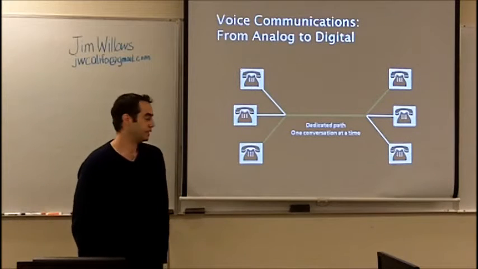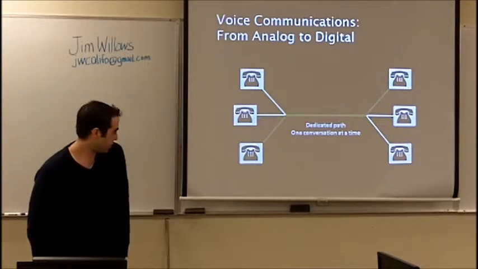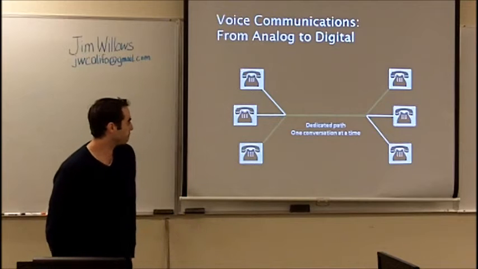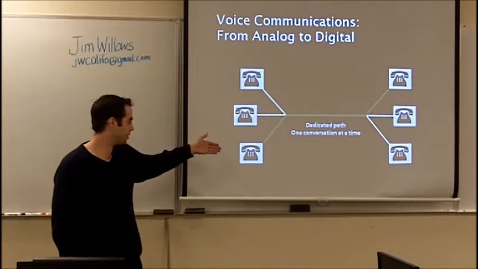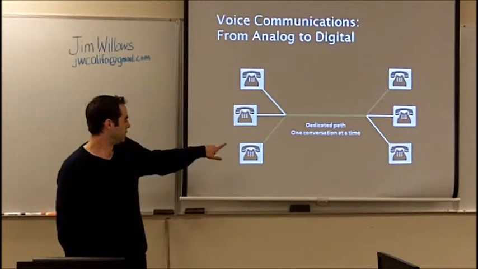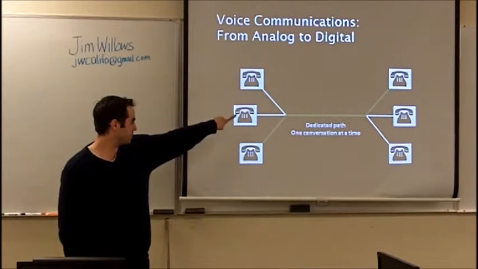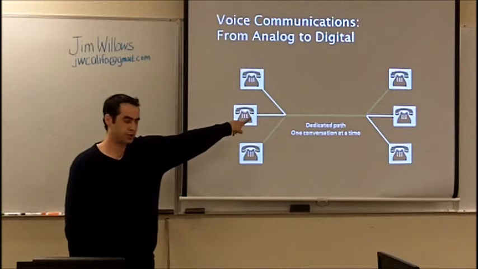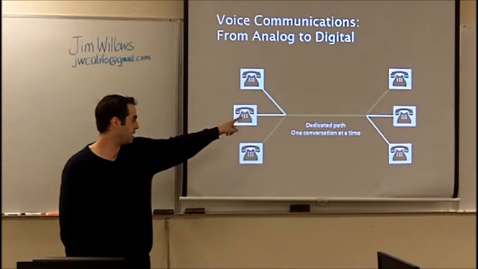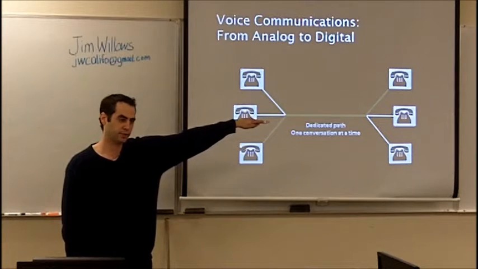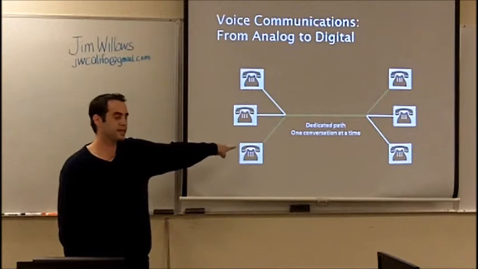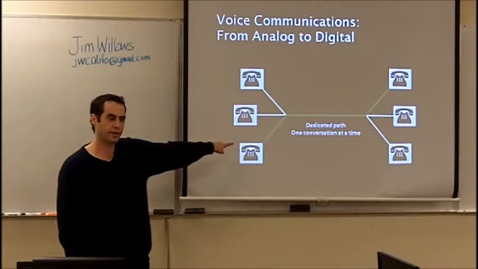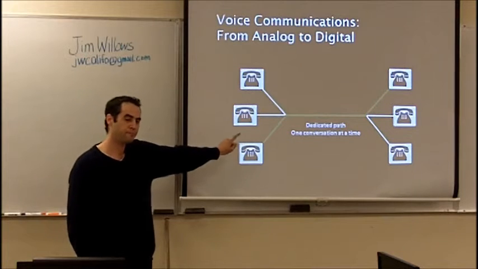I mentioned analog, and I said I would come back into it, and here's where we are. This is a basic analog telephone transmission network here. You see that there's 3 phones connected to the shared left line. There's a single shared line passing through the middle of the screen, and then 3 phones connected on the other end. The green line indicates that the conversation is currently going on between these 2 phones.